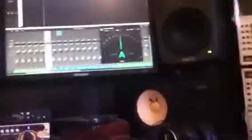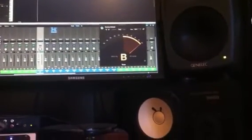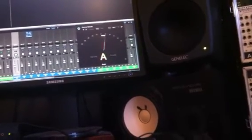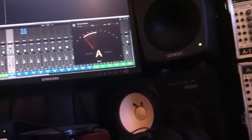Put the screwdriver in the back there. I'm referencing off the computer using Logic — you don't actually have to hear anything, you can just look at it. You can see when I'm touching the sides it goes all over the place. So get it in there and basically turn the screw left and right to get your desired pitch. It's a little fiddly — it was made in 1974.